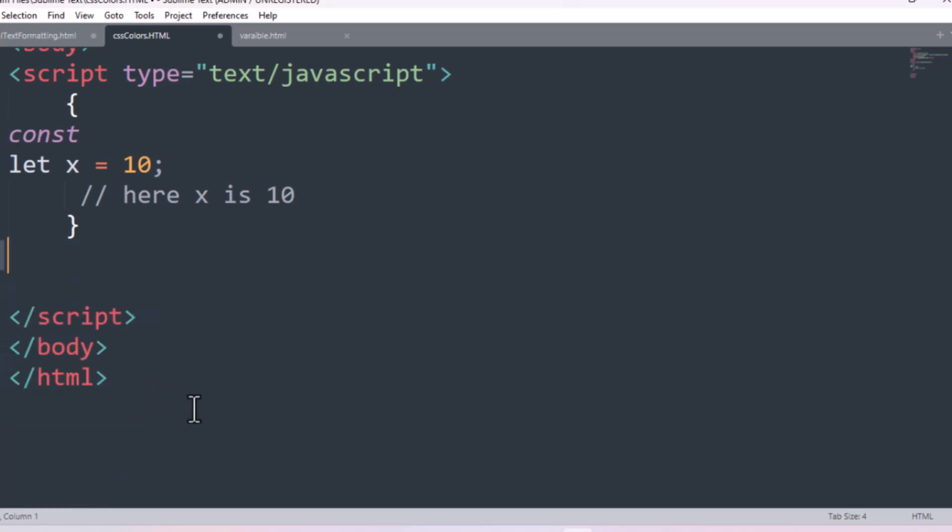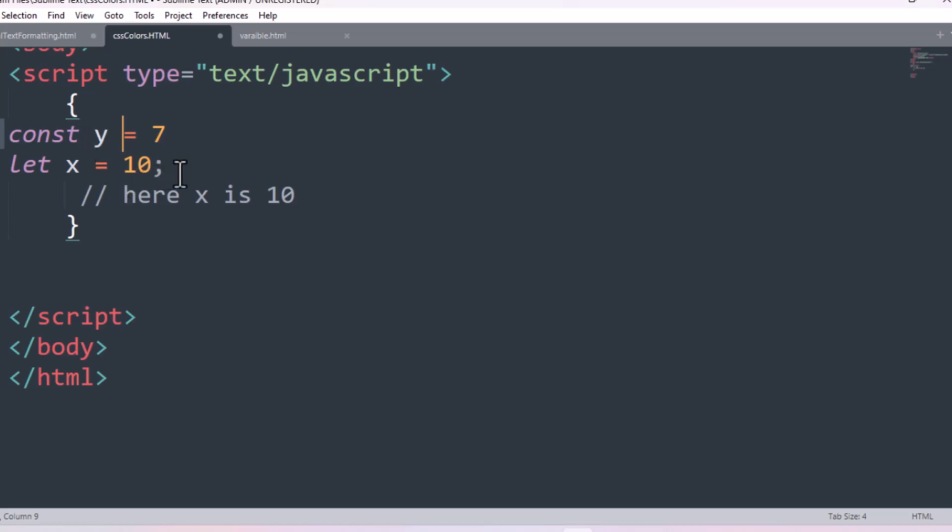Again, the let and the constant cannot be redeclared. So once you declare this, for example, you just declare this to be constant. Once you have declared this, it can never be redeclared again. That's what is good about this. And also the let and the constant must be declared before use.